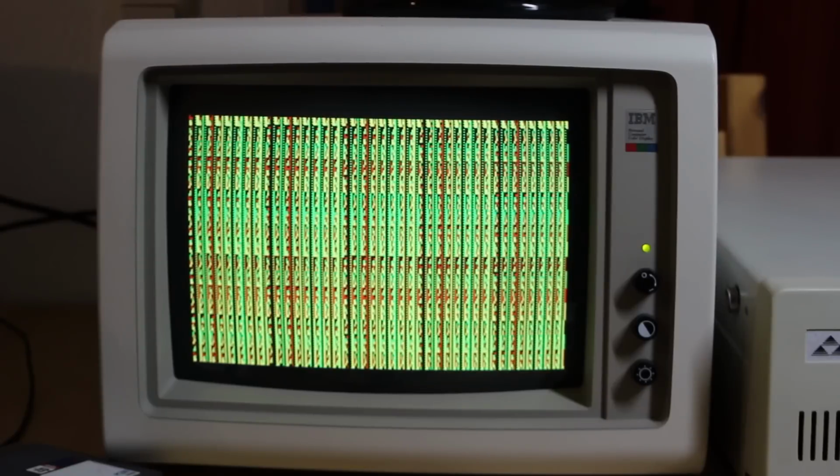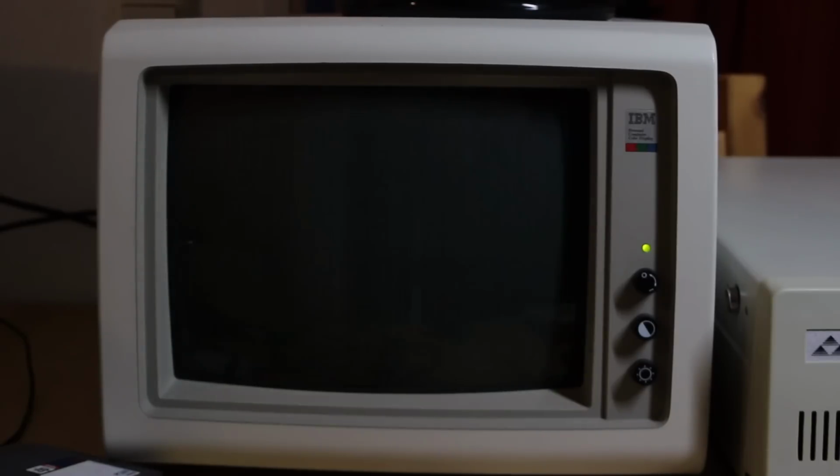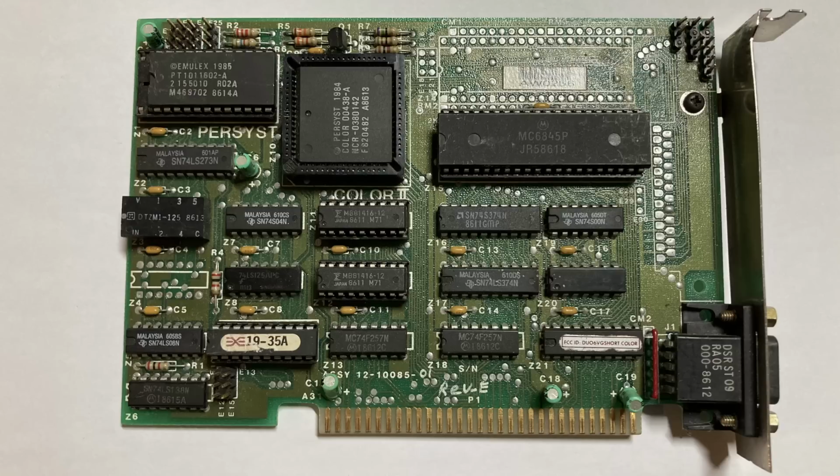So I wondered if this card held any other secrets other than great performance and compatibility. So I wrote a program which every time I hit a key is going to randomly send data to ports that aren't normal CGA ones. And no, nothing found. So this card just seems to be a really straightforward CGA implementation, but really compatible and really quick. Well, let me know what you think in the comments below, but I find this card rather intriguing.